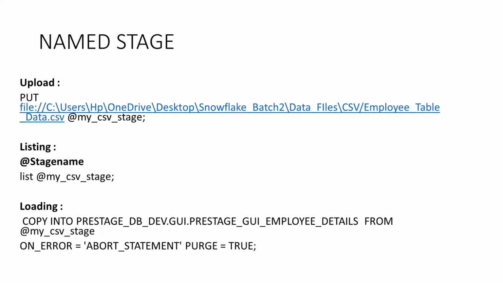Of course, we will show again how to load using this. In fact, as I already said, a stage is the place where you stage or keep the files for the purpose of loading. So basically we create stages for the purpose of loading. See, first you will have your stage created, then listing, meaning you will just see whether the data is available in that stage or not. Then loading into the target table. After loading, the data is available in Snowflake tables. We'll see all these things.